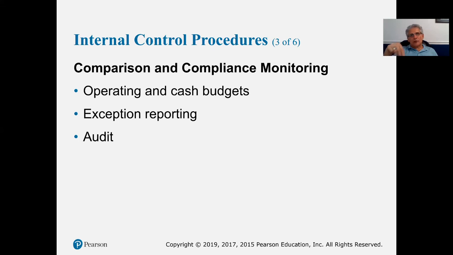An external auditor is required to go and see how good these internal controls are, and then use that information in terms of planning the audit. And in addition to that, external auditors are required to submit a report on internal controls. So all of that is helpful. These three things are very helpful to ensure comparison and compliance monitoring is complete.